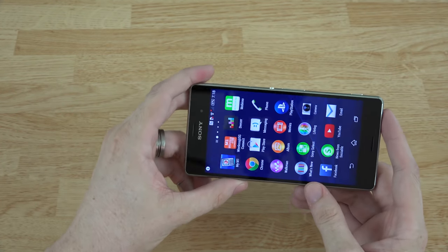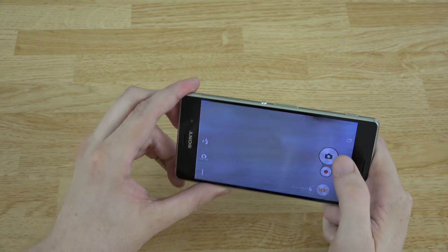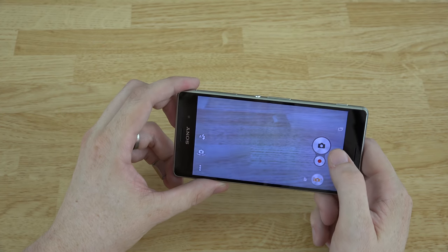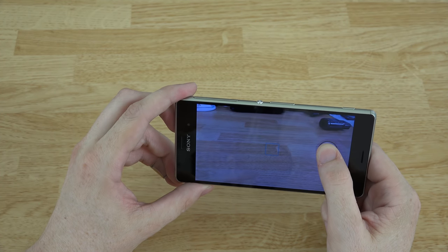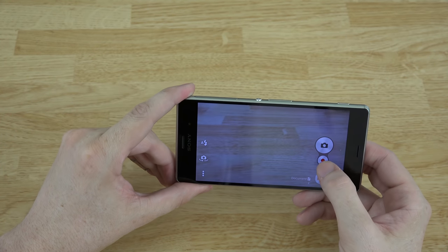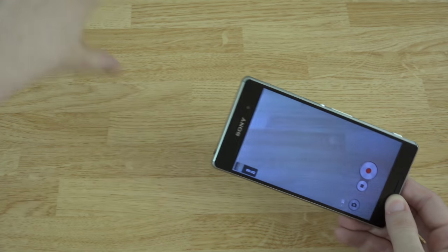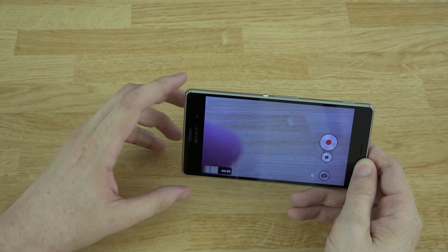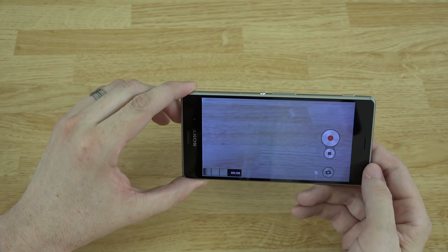That camera is definitely one of the most impressive features. There's photo location — it stores where the photo was taken, so you can check the EXIF information for latitude and longitude. We've got a picture capture button here. Long pressing doesn't do anything but you might be able to enable burst capture. You've got a video button to start recording in 4K. It's got a nice little pause button so if you need to move to a different area and start recording again, you don't have to edit out boring pauses — that's really nice.